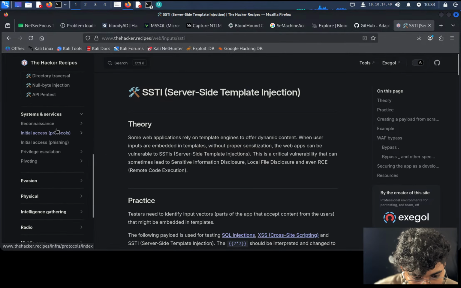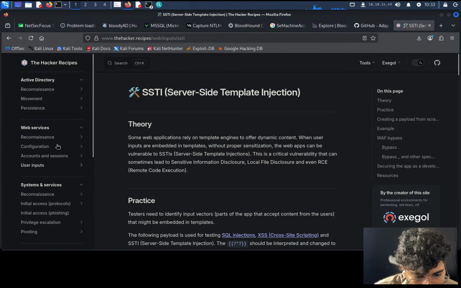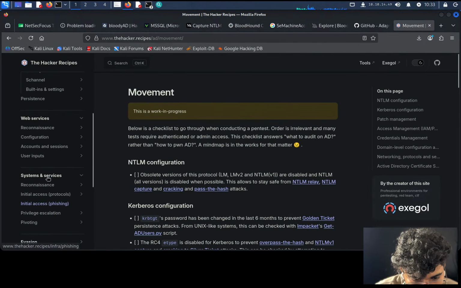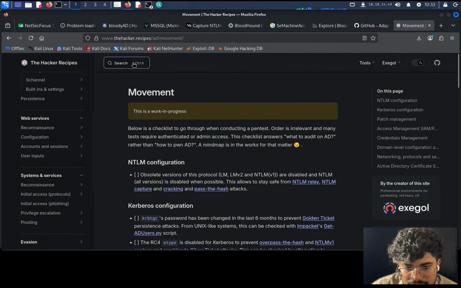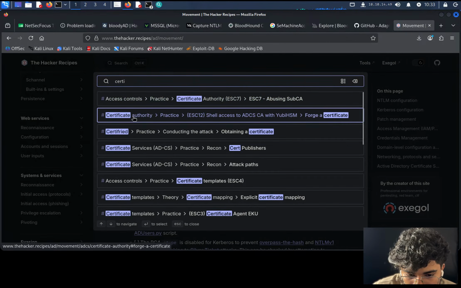Systems and services, Active Directory. Let me just search for it. Certificate.